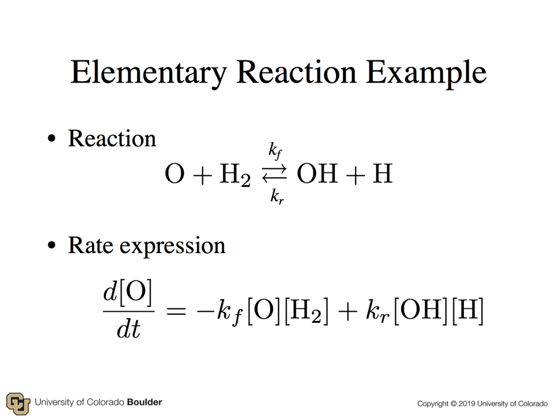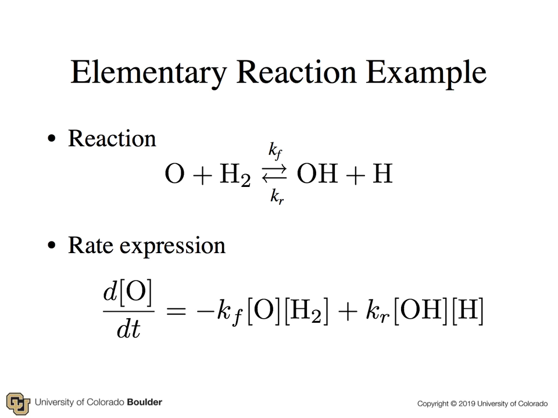So here's an example. Here's an elementary reaction, one that I showed before: O plus H2 goes to OH plus H. There will be a reaction rate constant for each direction, and I've labeled them above and below the arrows here as k sub F for forward and k sub R for reverse. Sometimes, if you have a number of reactions, the first reaction might be k1 for forward and k minus 1 for back. It's just a different notation.